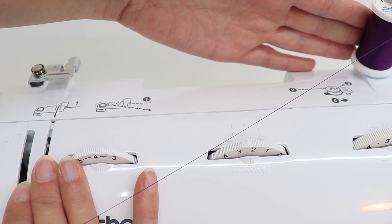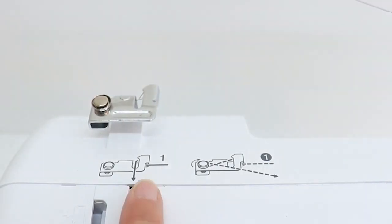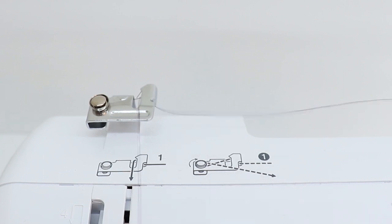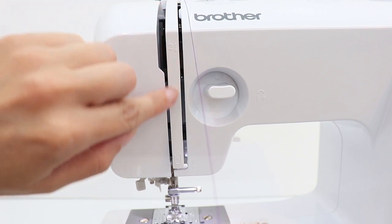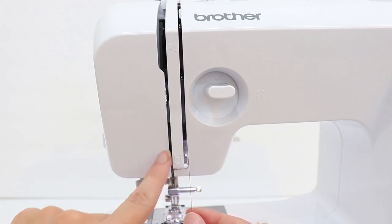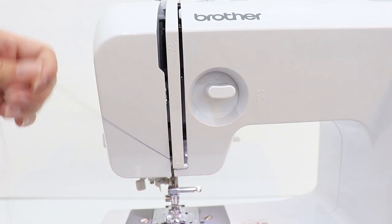Place your spool on your spool pin, just as you did for threading the bobbin, and guide it over to the left. This time we're going to use this diagram. We're simply going to go around that metal bar and up towards the front. When you bring your thread to the front of the machine, it's going to go down this right-hand side groove and pull it straight down, and it's going to go under this little bar and pull it to the left.